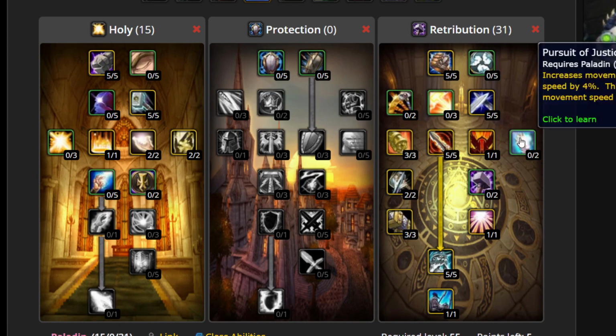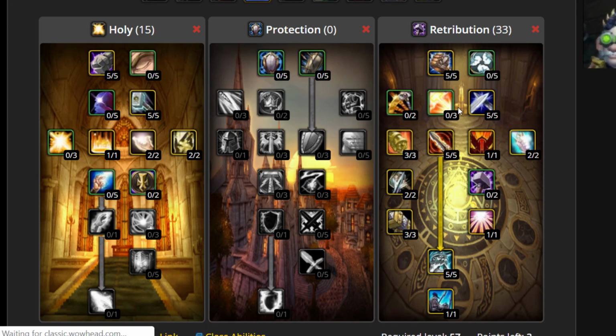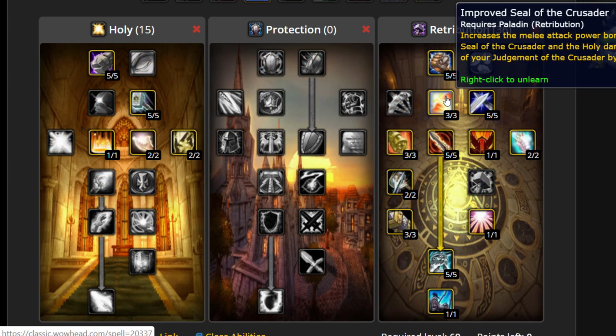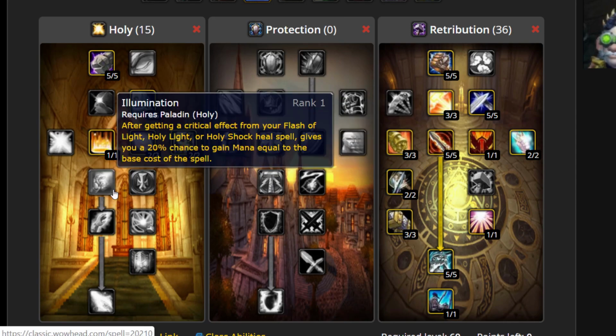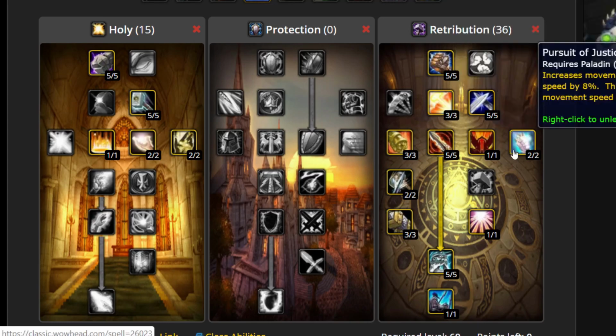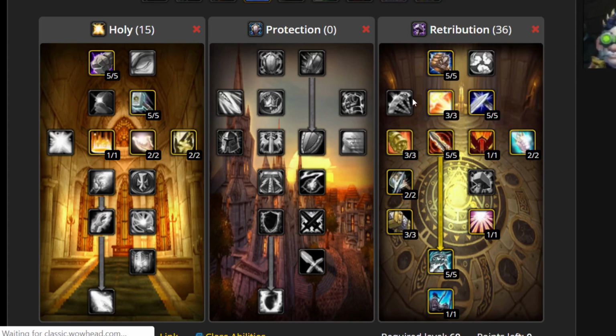Because honestly, if we just do the Pursuit of Justice, and then we do the Improved Seal of the Crusader, I feel like that's a better build. So I guess this isn't going to be your typical build, because it's not going to be a 31/20. Or, I guess in this case it would have been a 20/0/31. But I think we're going to stick with a 15/0/36, because I really don't like either of these abilities for a DPS PvP build, but I actually really do like these ones, so I'm kind of glad that we were able to sneak those in there.